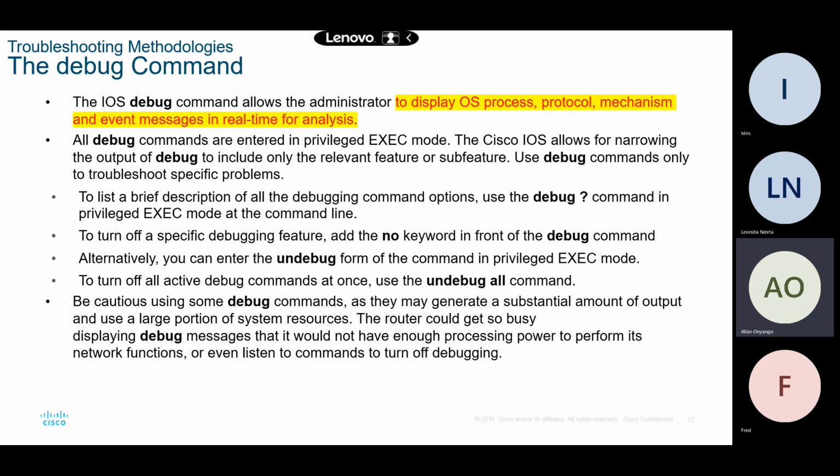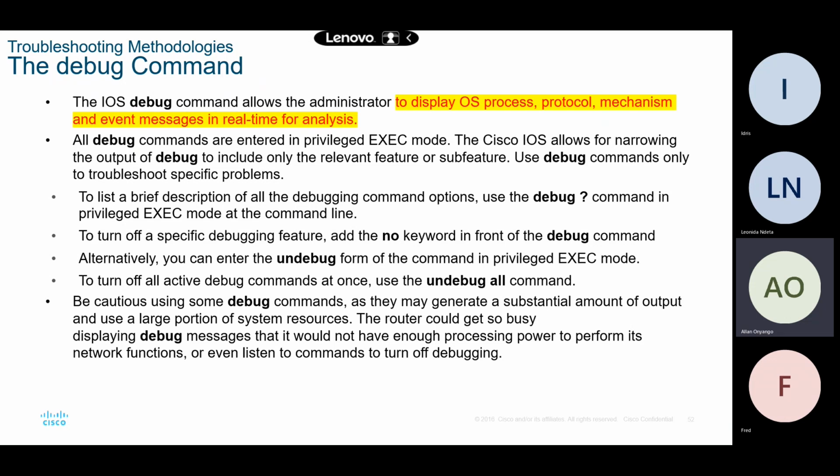We have what is called debugging, which is basically another command which displays real-time analysis of different event messages of the operating system, protocols running within your device, and any mechanisms there.